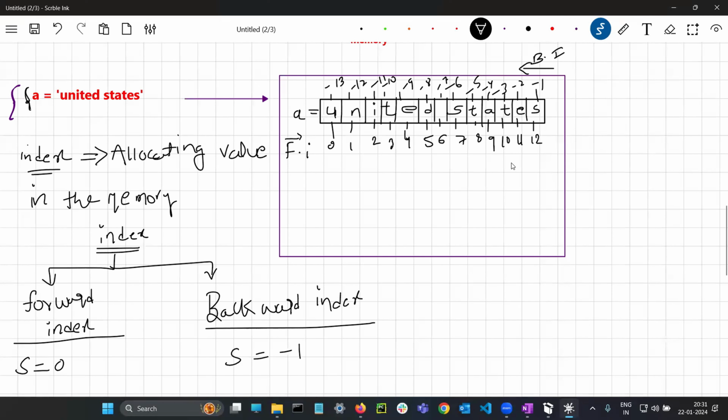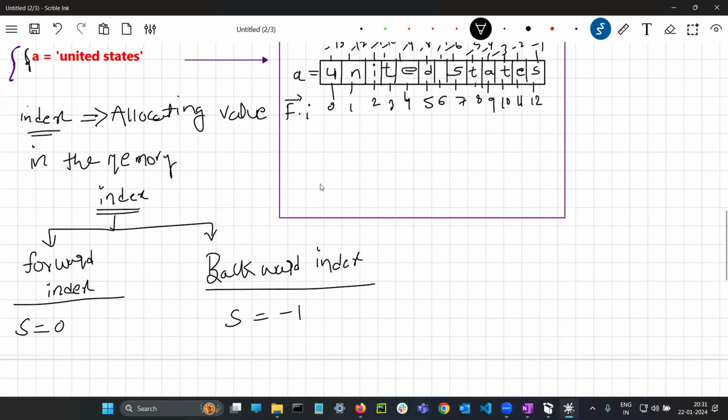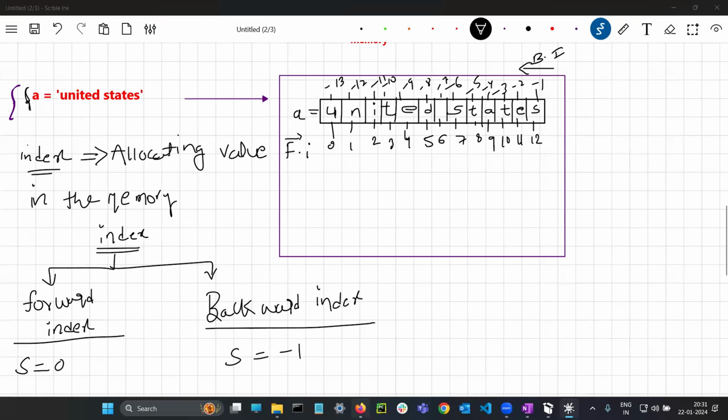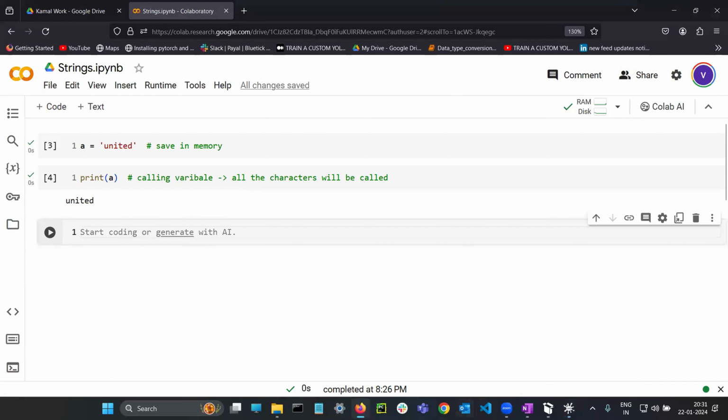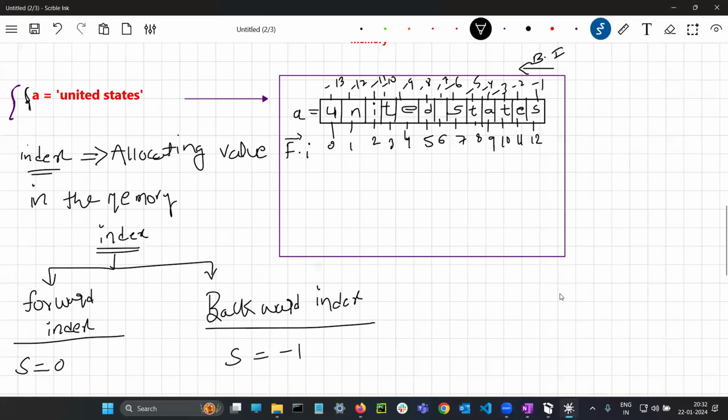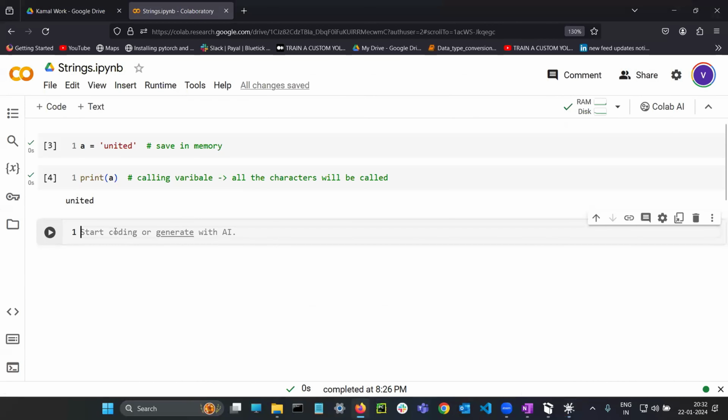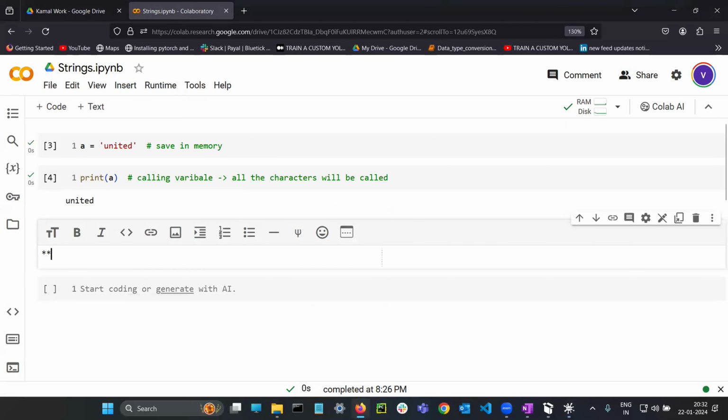You can clearly see forward index and backward index here. Let's say the same thing I will apply here, but I will take small letters instead of these big letters. It's easy for me to write also. Understand the concept. Here I will write the theory.